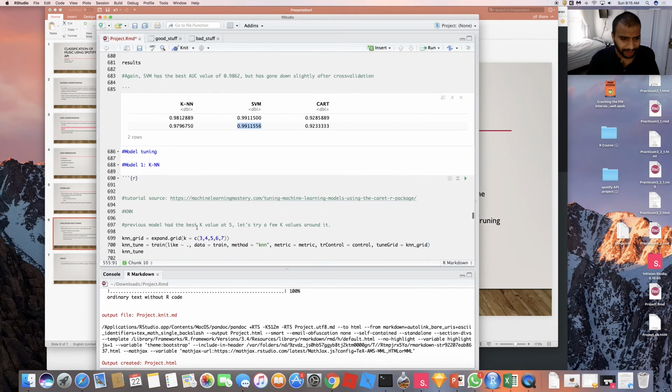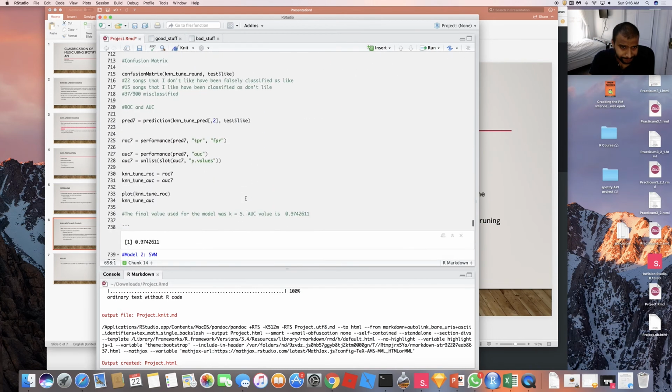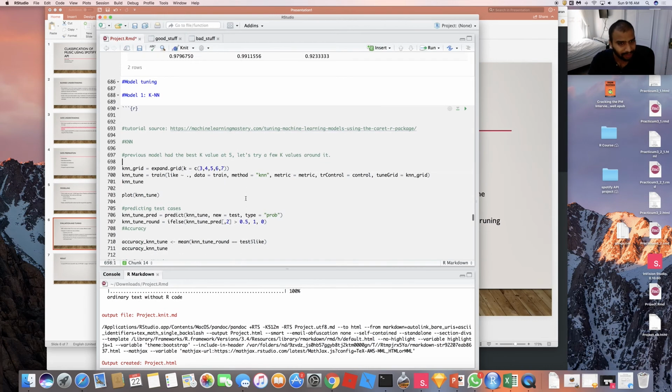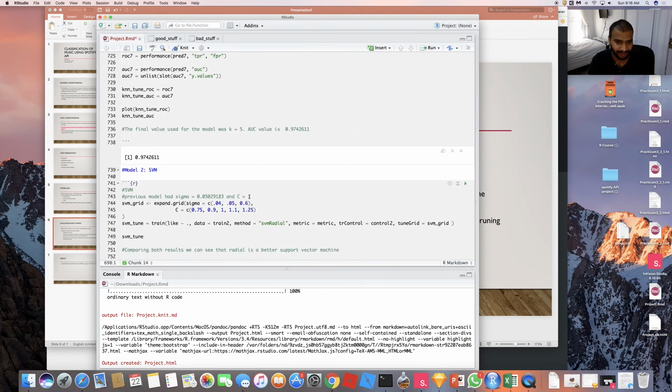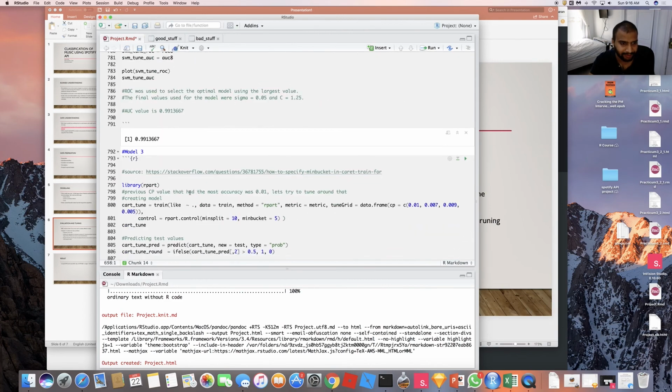So how you tune in the caret package is there's a parameter called tuneGrid, and you feed it a bunch of values based on the algorithm. For example, for KNN, it's the K value, and these values are kind of selected based on the optimal value from the previous step. So the previous one had 5 or whatever. So take values in and around that to see if you get a better accuracy. And again, for SVM, you have sigma values and C values. So based on the previous C and sigma values, you take a few values in and around to see if you can get a better accuracy, and you feed that into the train function. And finally, for rpart, you feed it a data frame of CP values in and around the previous value that you got.